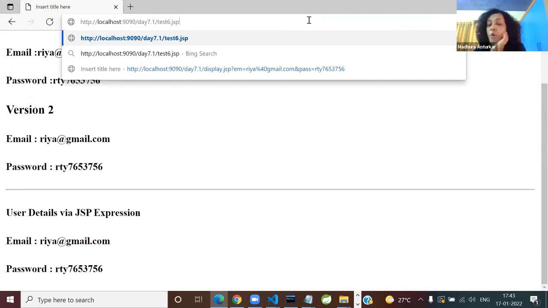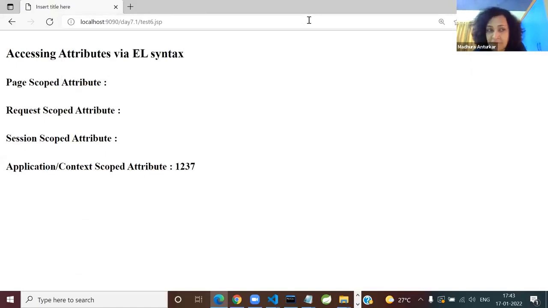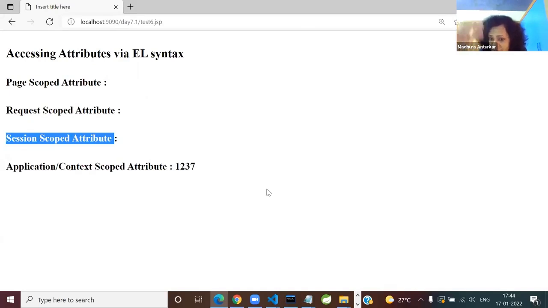Understood what I'm saying? Only the context scope attribute will survive. See this. Why not page scope? It is a different page altogether. Why not request scope? It's a new request coming from it. But why not session scope attribute also? So I hope you realize how many HTTP session objects are created in the container heap. Two objects, HS1, HS2. You can print the session IDs to confirm. They have different session IDs, and the one for the second user contains an empty attribute map.